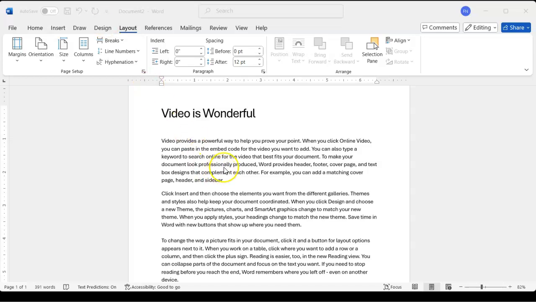Okay, so that's paragraph spacing. Very powerful. If you think about taking a certification exam, it's definitely on there. Now, the second thing that we want to go over is line spacing.